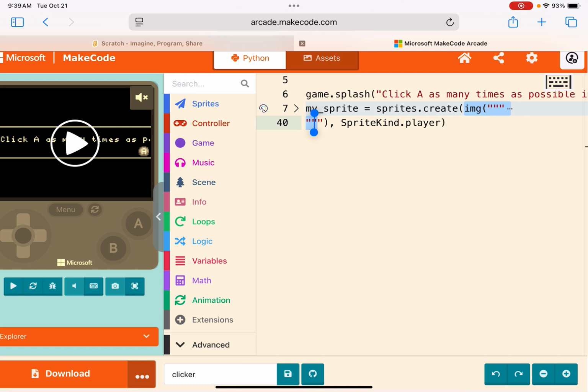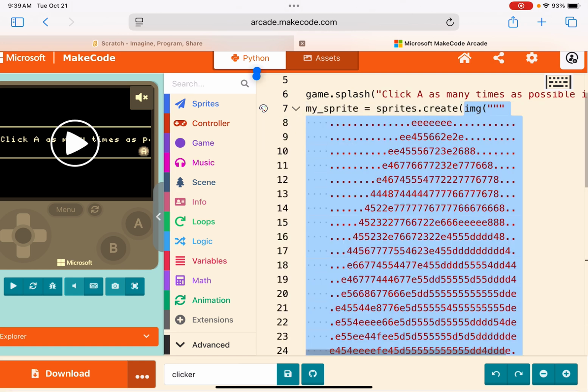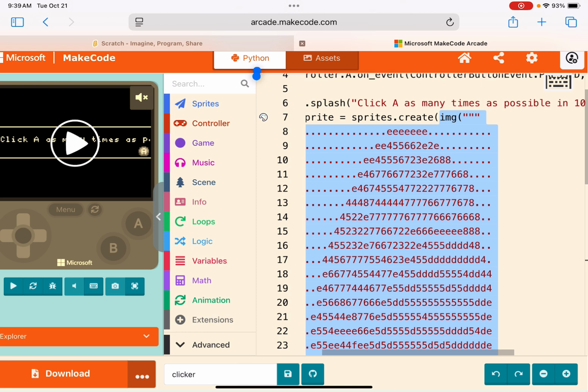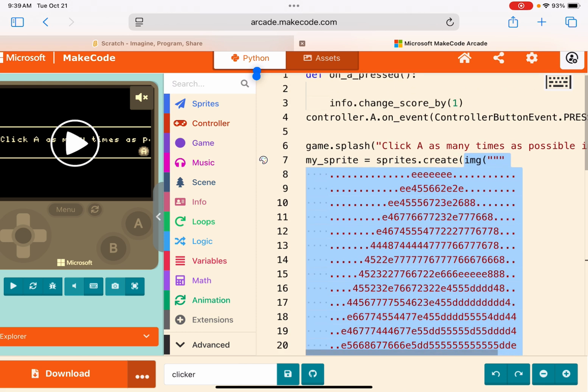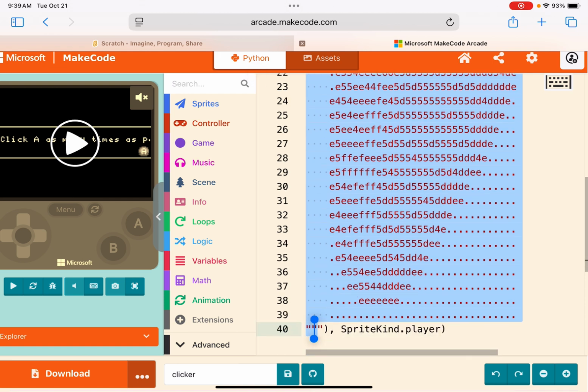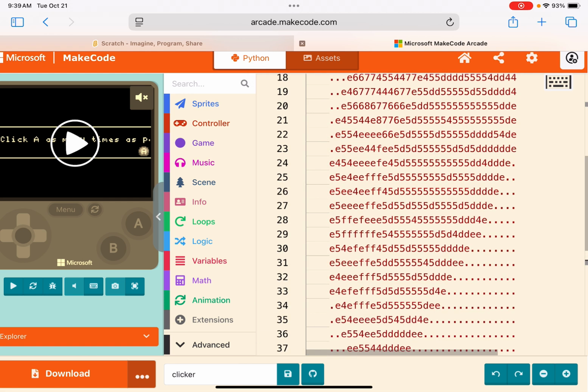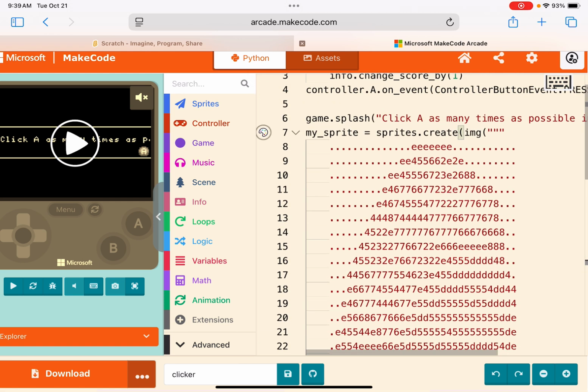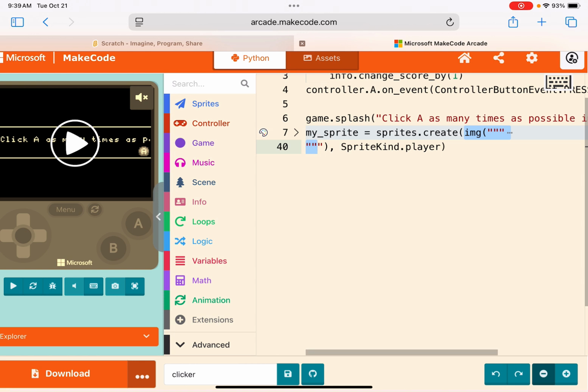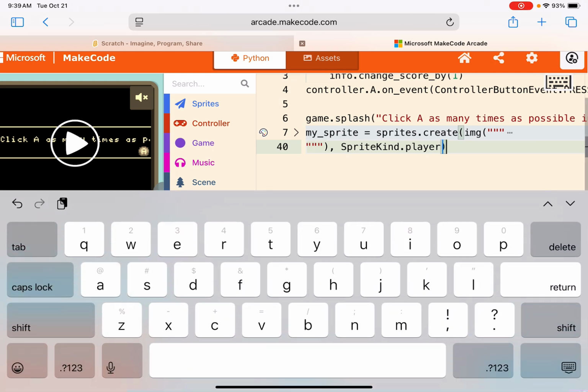So when I click on that little arrow next to line 7, all these little dots and numbers and letters just represent the picture of our sprite. So if I want them to go away, just click done, click on the art palette there, and then it reduces it. So it's just taking away those lines, so it's not confusing us. So I'm going to put my cursor there at the end. I'm going to click return.